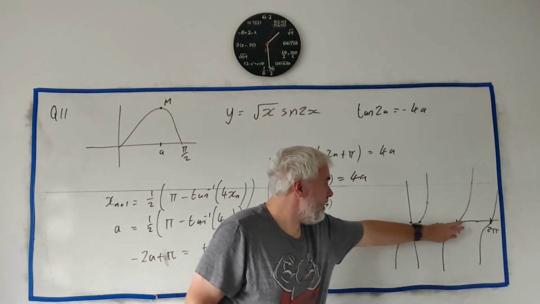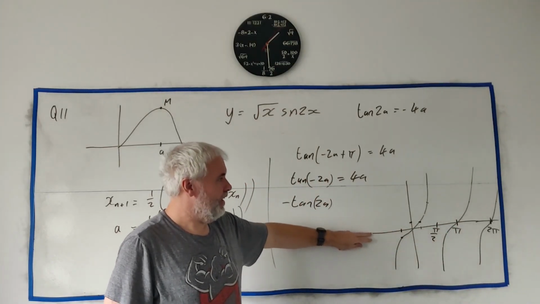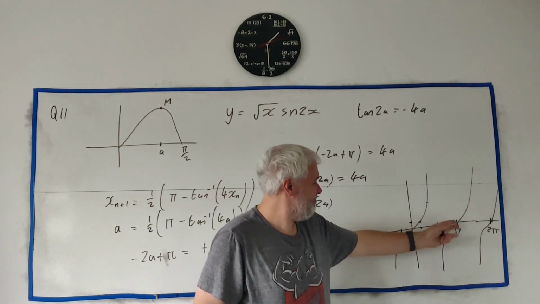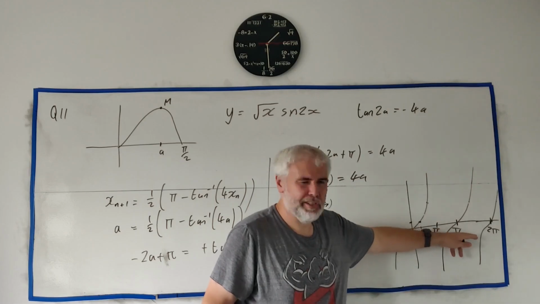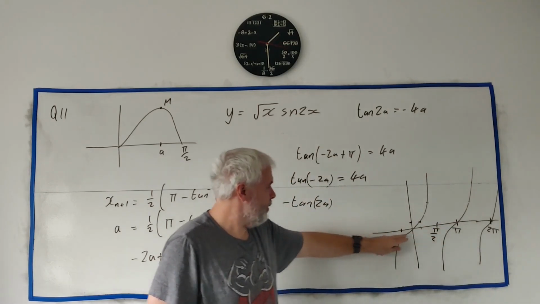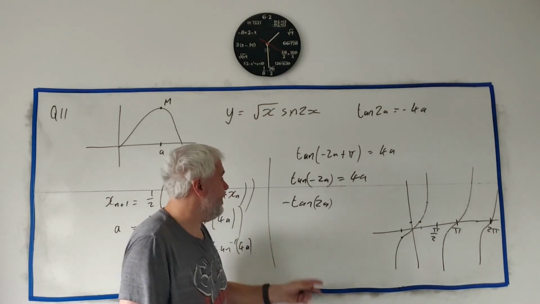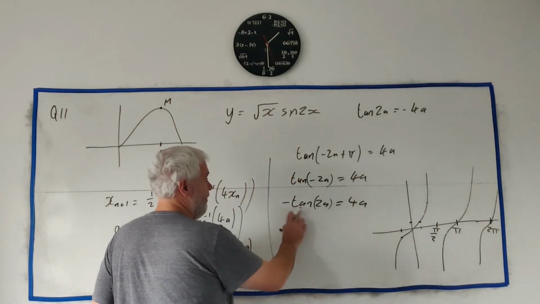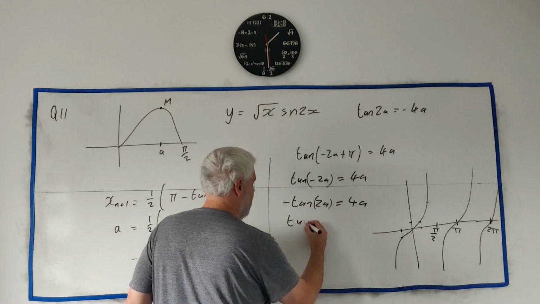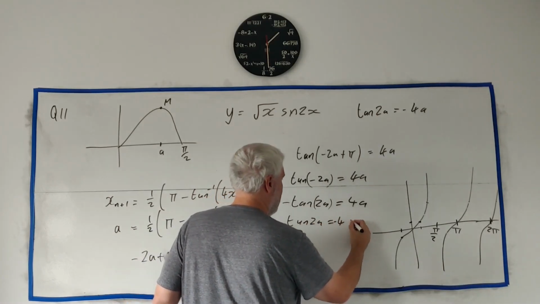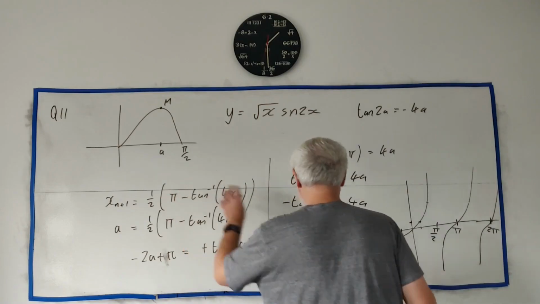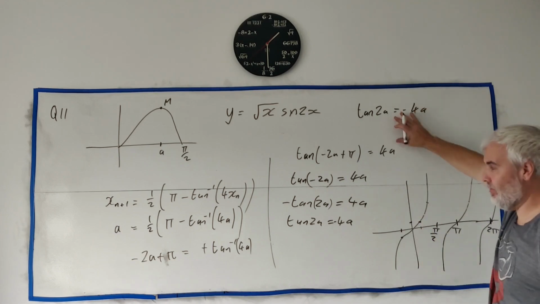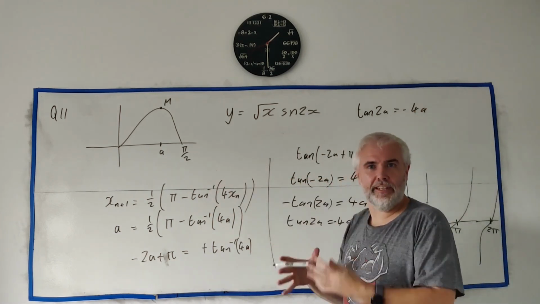If I put in pi, I get 0. If I put in minus pi, I get minus 0, still the same thing. If I put in this number here, let's say 4, pi plus a small bit, I get this number. If I put in minus 4, I'll get the same thing, just a minus. That's what we're saying here. So this is still equal to 4a. Change sign on both sides, and we get what's up there, equals minus 4a. So this is the same as this. So the answer to this is clearly a, because we have a in it. This converges to a. That's what they want you to show.